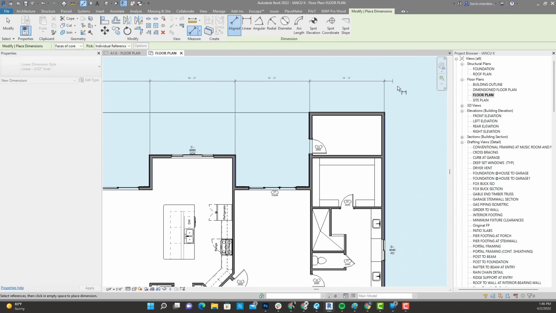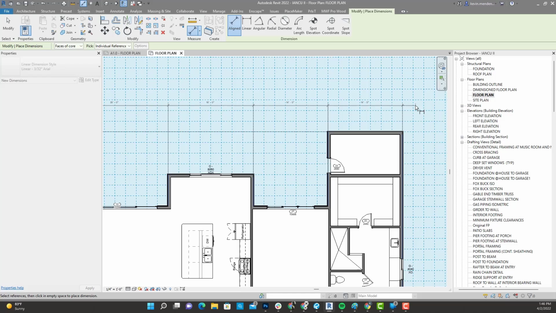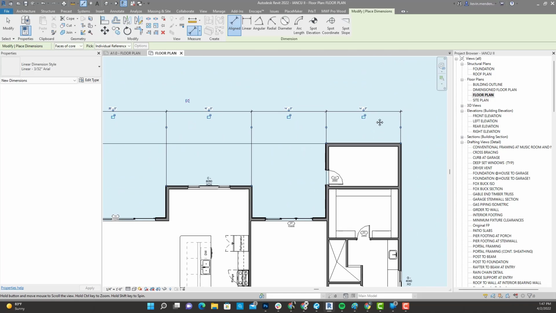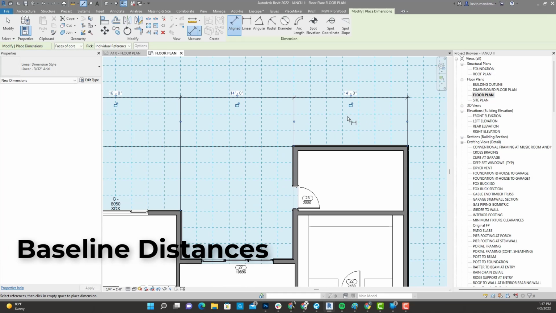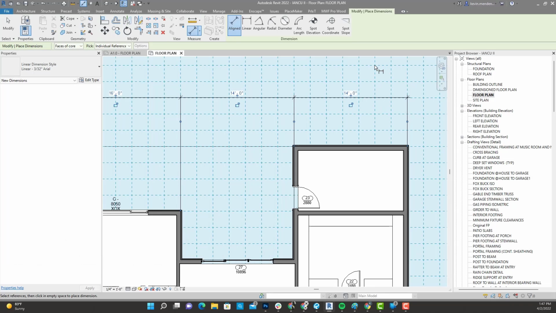So this string that we're working on here is actually going to be my second string. This is the overall dimensions of each individual section of the building, so I'm going to put that at 6 feet. The architectural standard is 4 feet off of the wall, and then 2 feet increments from there.